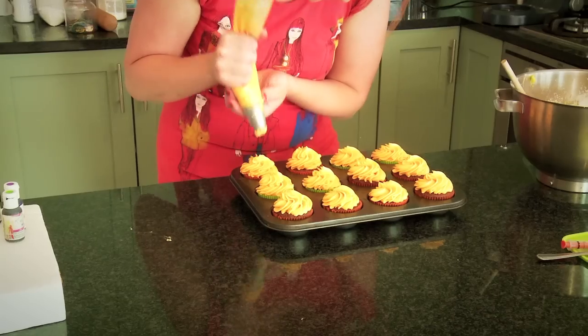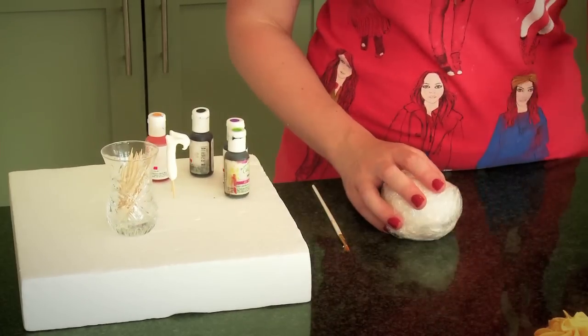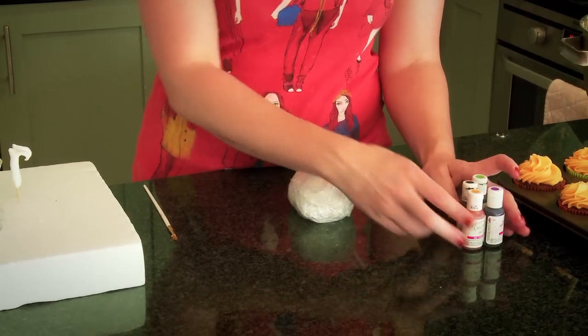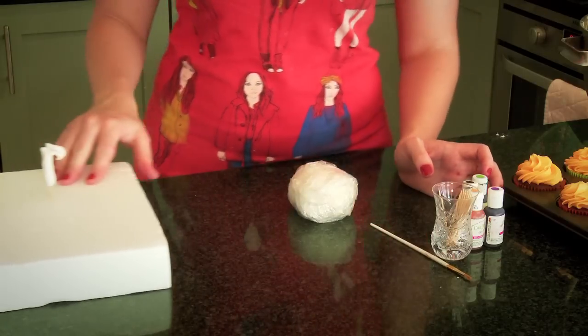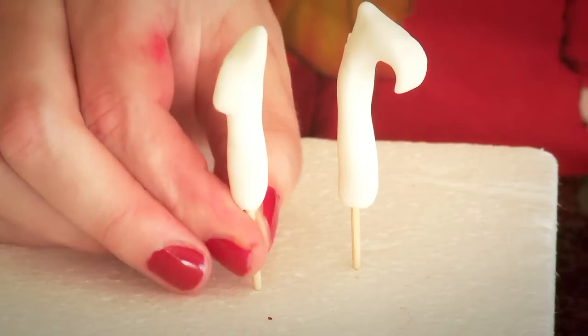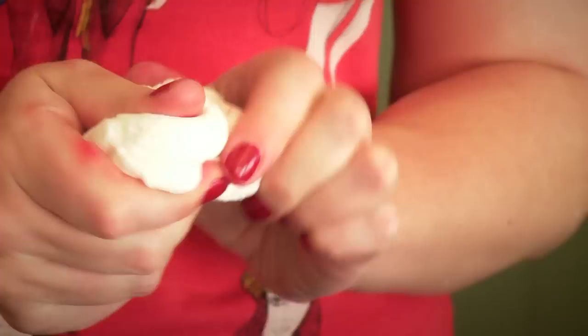In the beginning of the video I told you this was for Halloween and Christmas. I've got white fondant, different gels I'm going to use as paint, toothpicks, and a paintbrush. I've made two tiny little upside-down legs as an example of what I'm going to do, and I'm going to take you through now how to make them. I'm going to choose a nice chunk of fondant.